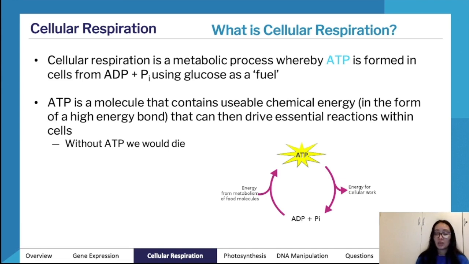Once we've snapped off this bond, we can rebuild it and make ATP once again from that ADP. So we'll end up with adenosine triphosphate once again, and once again we've got that high energy bond there. So snapping it releases the energy, leaving ADP and inorganic phosphate, and then we rebuild it. We go through this entire recycling process, and it's really useful at allowing us to make energy.